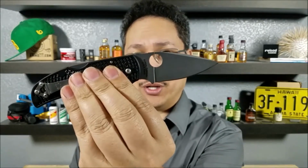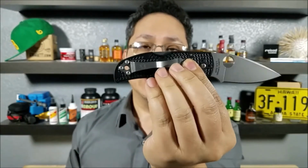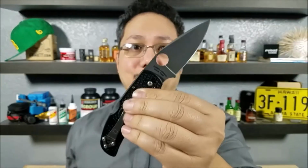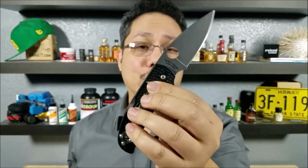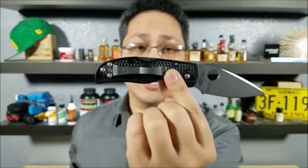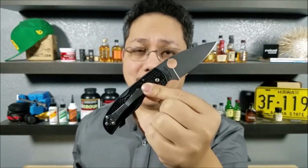It's a tough choice, but I gotta tell you, I think I like the shape of that drop point blade better, and the texturing on this handle is so much more grippy than the one on the Para 3. I think I'm going to have to switch to the Native 5. I don't really flick open my blades anyway, and that clip is pretty standard. It's not so bad, and it's for those reasons I'm switching to the Native 5.